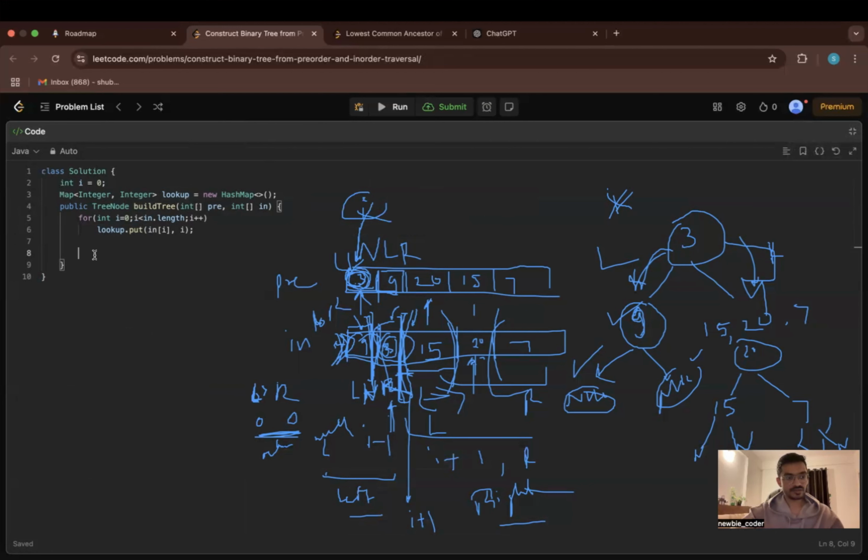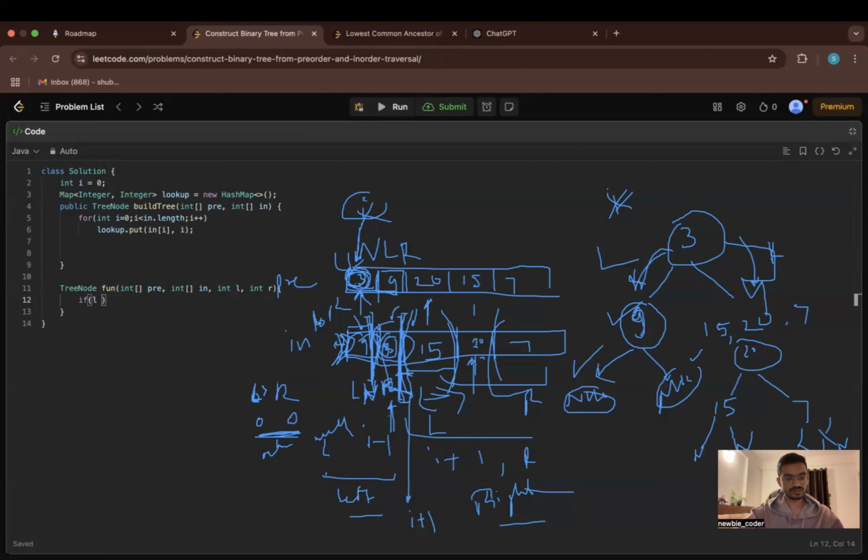Okay, so now we have the map. Now we'll write the main function. It will return us the root node, and let's call it fun. It will take both the arrays, pre-order and in-order, and it will take a left and a right pointer. Okay, now what had we decided?